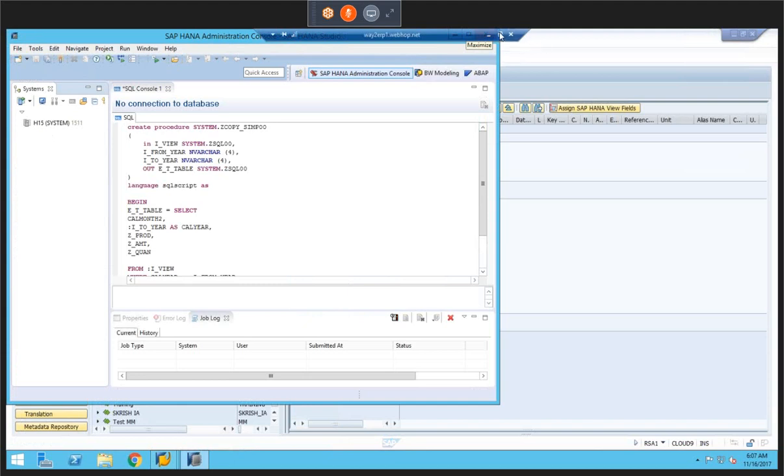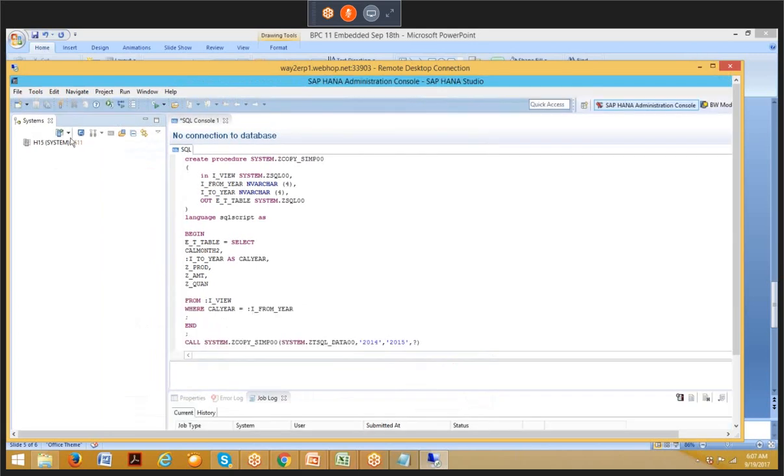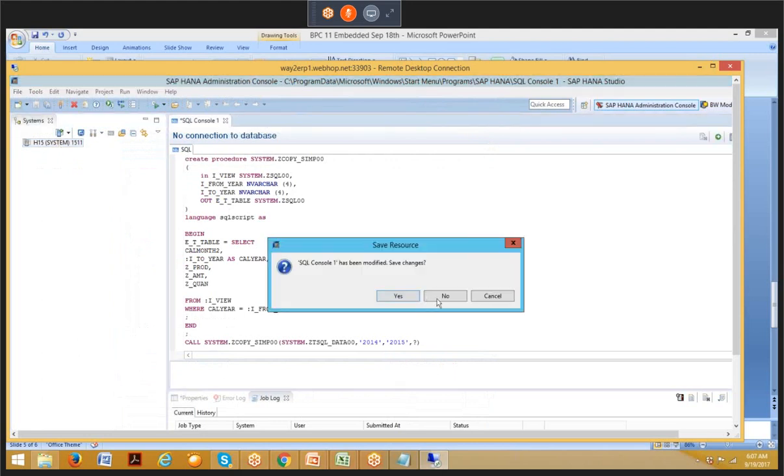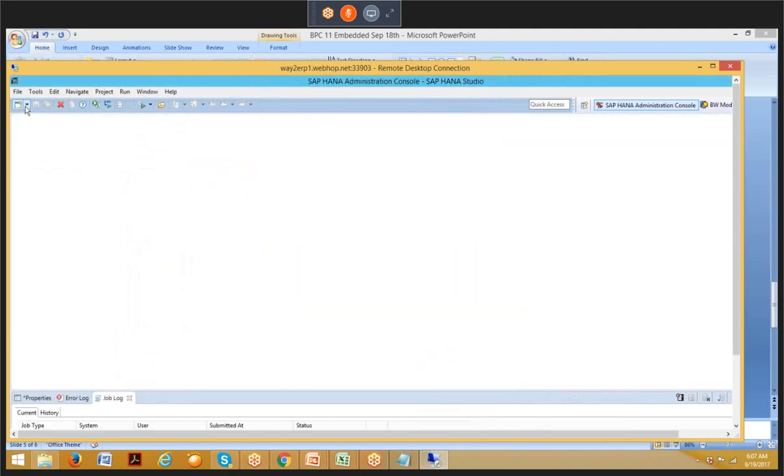I don't have the details. Here we have to add the system. I don't have the system details. I will get it today and show you.